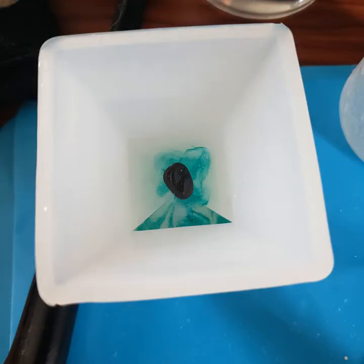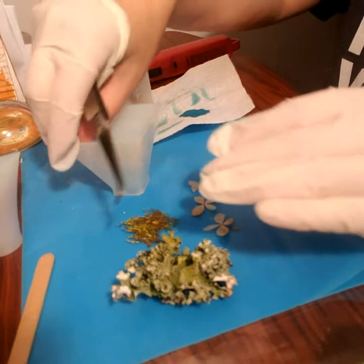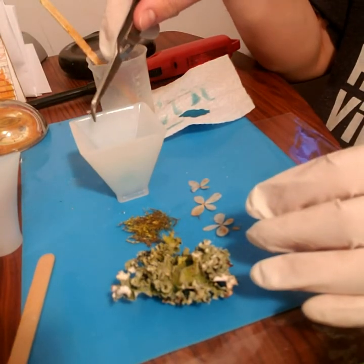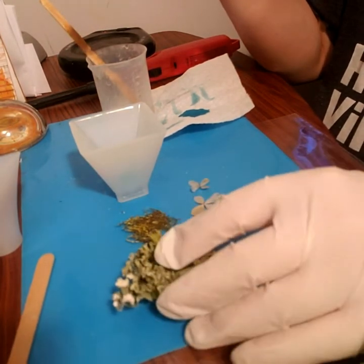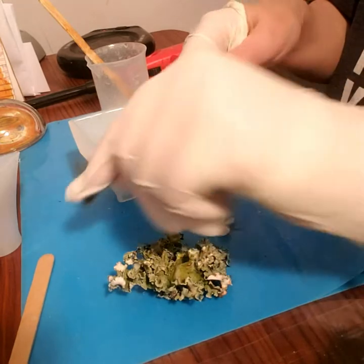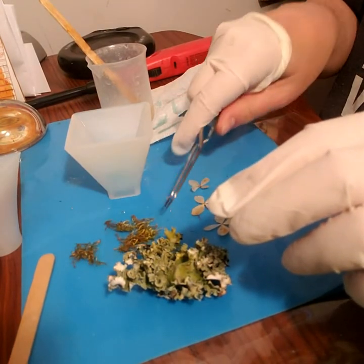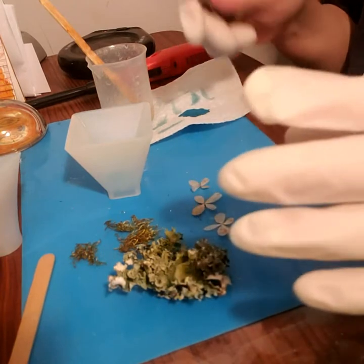Now I have two things I'm doing. The first is continuing my earth element — the clear layer, which is on top of, or underneath, the hematite, which is the little tiny stone. I've got a few things here to represent earth, and I don't think all of them are going to fit in here. This is lichen — the powdered ruffled lichen. This is moss that I flattened, which pulls apart. It feels quite dry and it's got some dirt on it, which I actually like because it gives a nice dirt and earthy look.